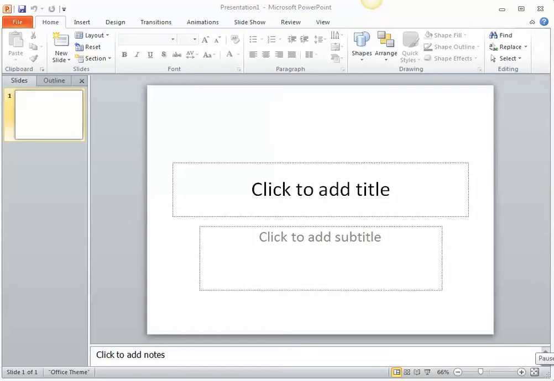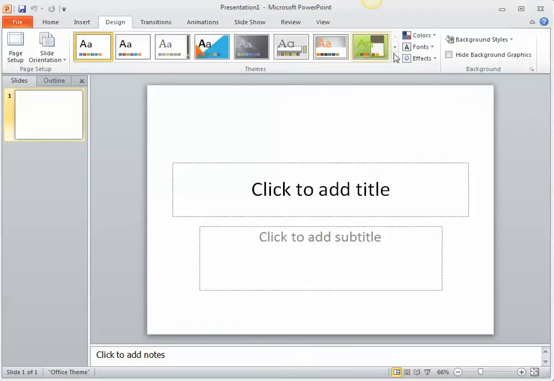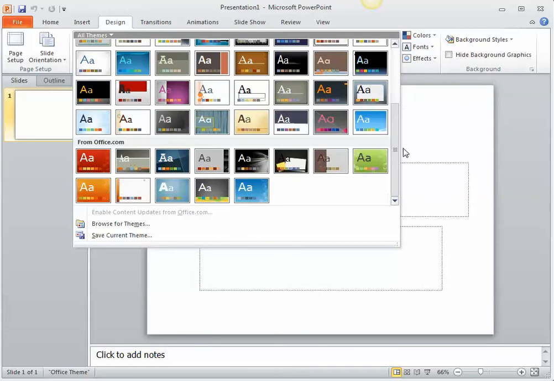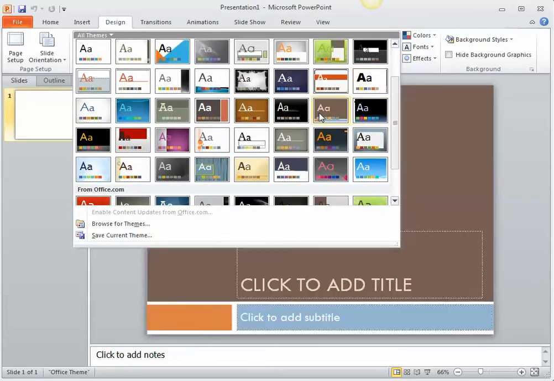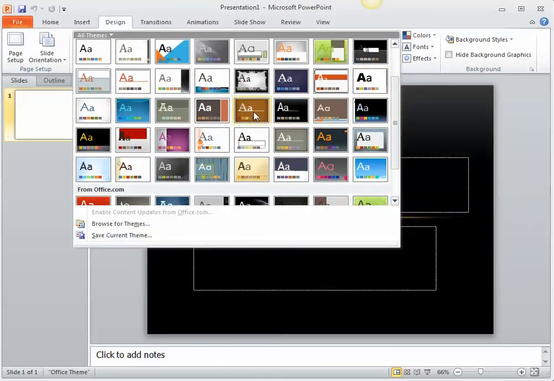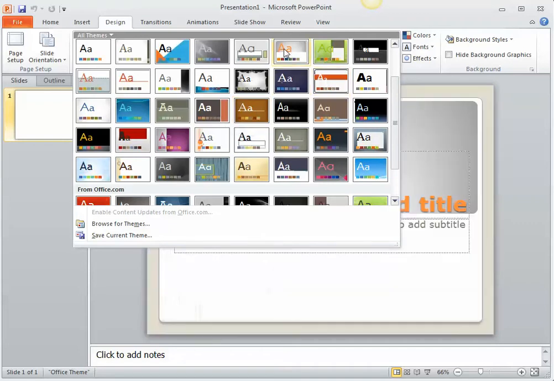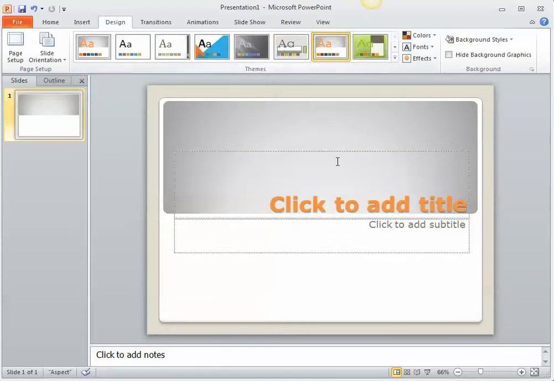Okay, the first thing we need to do is change the theme of the presentation. So we'll go to the Design tab, click on that, and if you bring down the pull-down menu, you'll notice that you'll have a selection of themes to choose from. When you bring your cursor across each of these, you'll notice that the slide will change to that corresponding theme. So for this presentation, we need to find the Aspect theme. That is this one here. So we'll just click that, and you'll notice your slide will be changed to the Aspect theme.